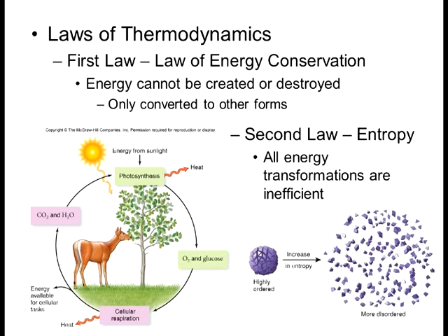This is the one that we're going to focus on for biology, because it plays a key role in how the cells and other systems maintain homeostasis. Even though all energy is conserved in our universe, when you transfer energy from one molecule to the next, from one system to the next, it is always inefficient. Now, some energy transfers are more efficient than others, but there's always going to be that inefficiency going on. So what do we call that?